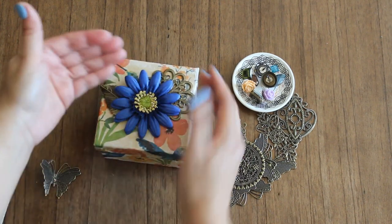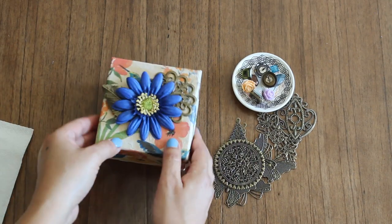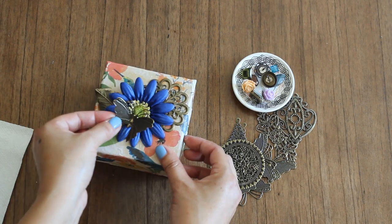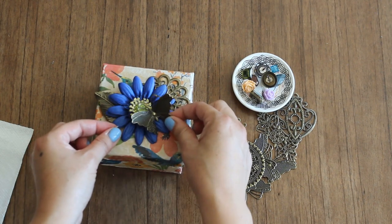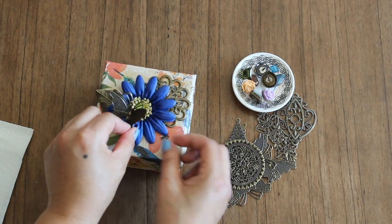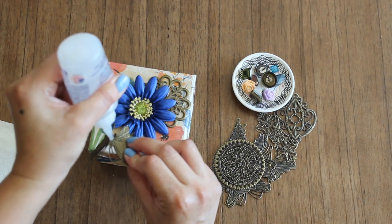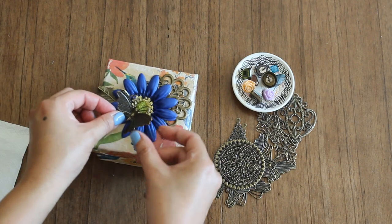So I don't mind it kind of popping up this way. You want to create some height on the flower, so I think that'll look fine. It's not coming off, so that's good. And now we're going to add our butterfly right here. I think sitting this way. Or I think it'll sit better that way. So we'll put just a little of our glue here on top. And attach it to our flower.